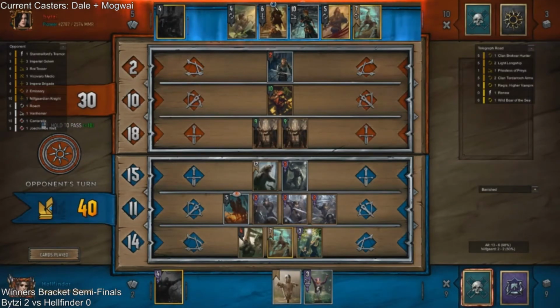As Skellige, you really need those points to win, and it's such an awkward position to be in. Especially because the Skellige player here in Hellfinder has won the first round. If his opponent has another Vicavaro Medic, because he's going to be going first, he can immediately steal that Savage Bear from him and potentially deny him the res.